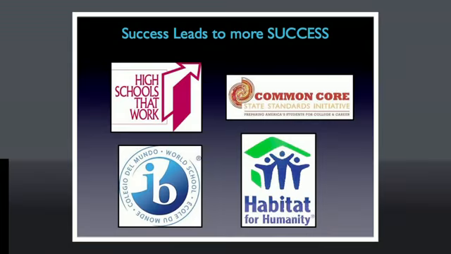So as we've done this program, we're definitely finding that success just keeps leading to more success. All four of these things here, the IB program, High Schools That Work, the Common Core state standards, and also Habitat for Humanity, are big national initiatives, and we've found that we are completely in alignment with all of them through this type of program. And it's kind of cool that that has happened.